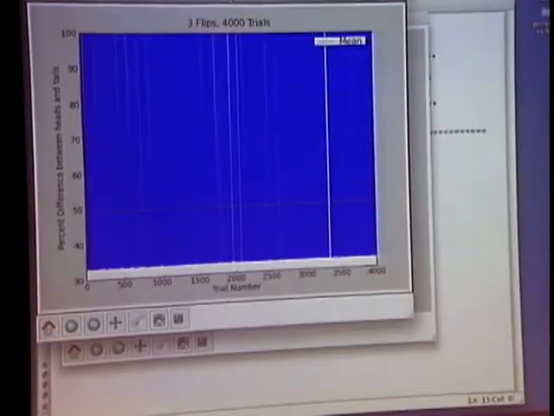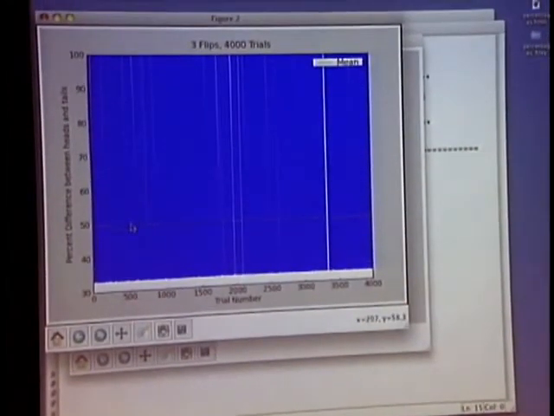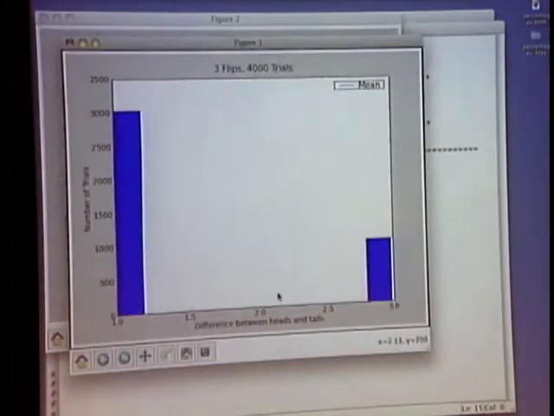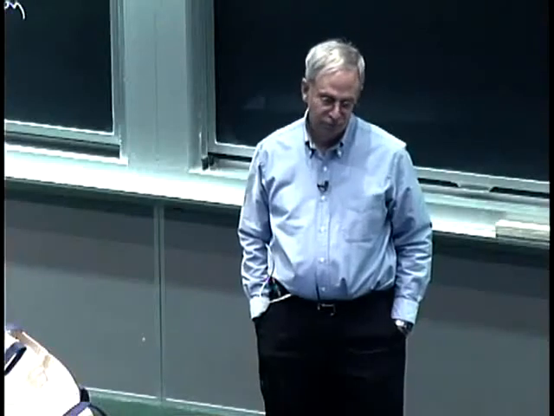Well, that's kind of hard to read. It's pretty dense. But we can see that the mean here is 50. And this is a little easier to read, that this tells us how many times the difference will be 0: 3,000 out of 4,000. Is that right?